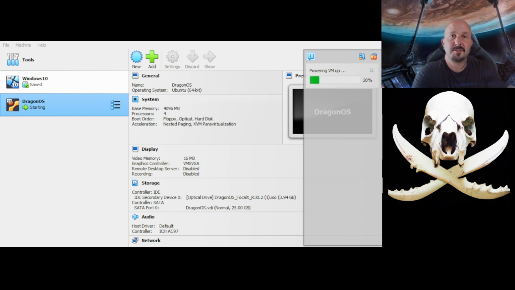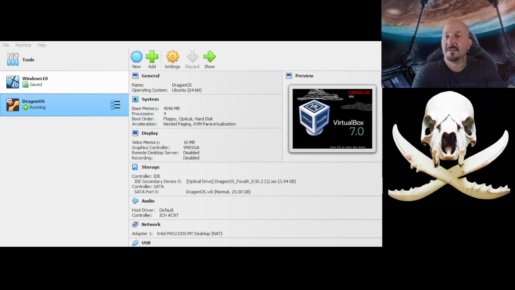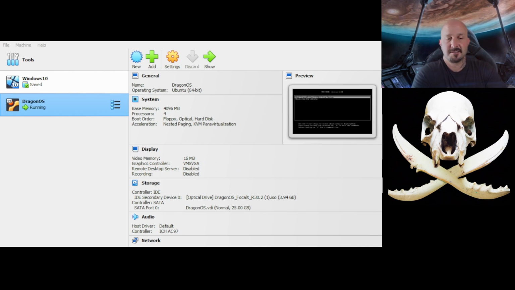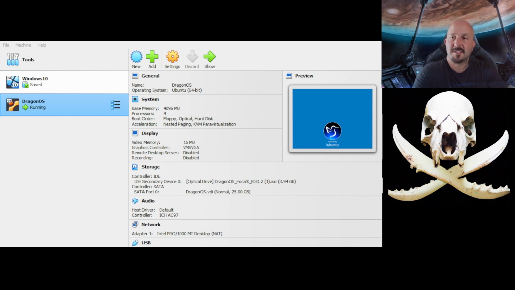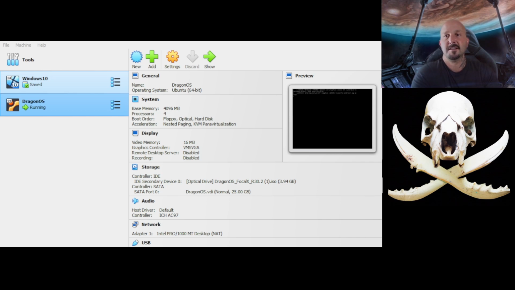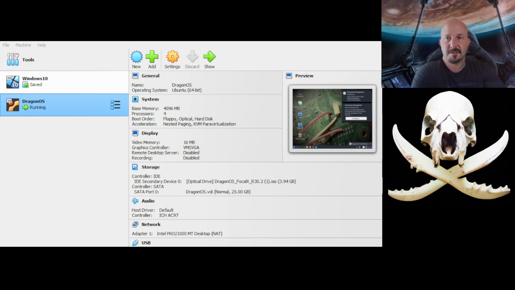Now this one is a live boot. We're just going to basically run an operating system right out of here as if we're booting into the computer and this was already on there. Some of them, like Windows, you have to actually install. So you'll have the ISO go in and then you'll install from the ISO, just like you were putting a CD in the optical drive. And then it should go ahead and install a new operating system right there. And then you just pop out your optical drive and it's ready to go.